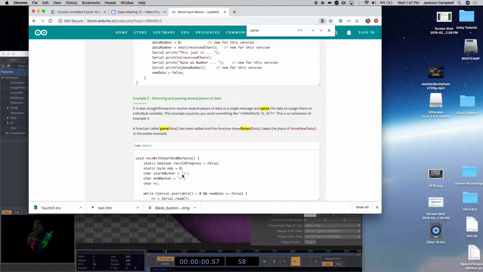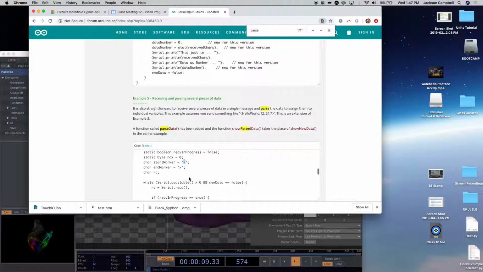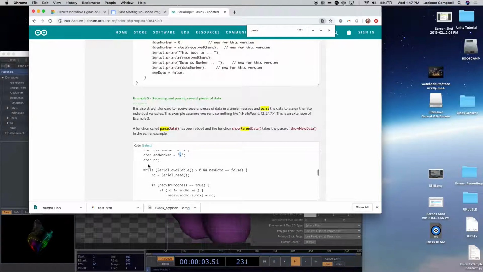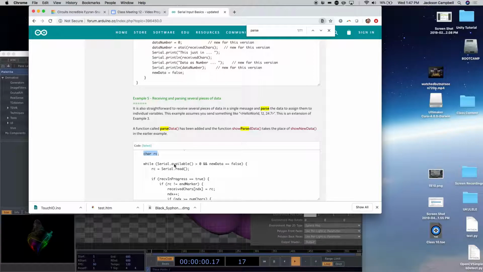You have your start marker, which is defined as that greater than symbol, less than symbol, I always get those mixed up. Whatever that one is, less than symbol. And your end marker as greater than symbol. And then you define a character called RC, which is the current character that you're looking at in that array.